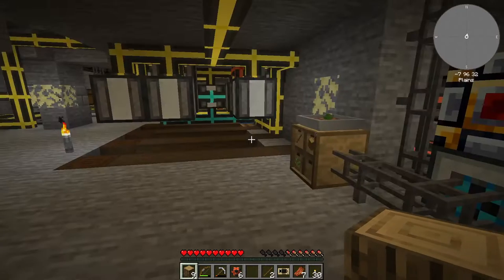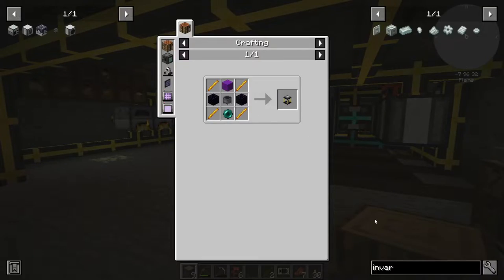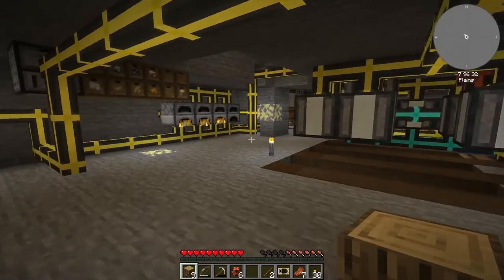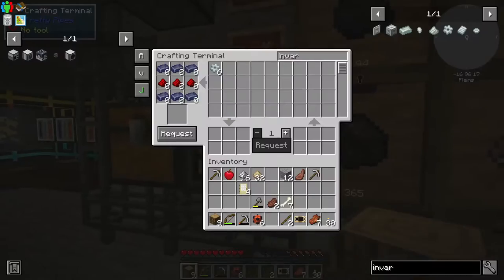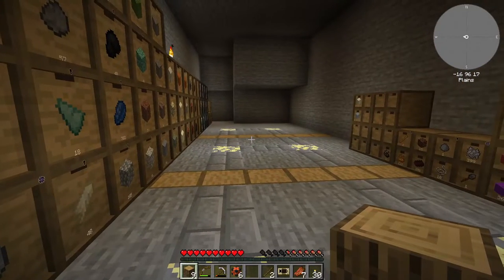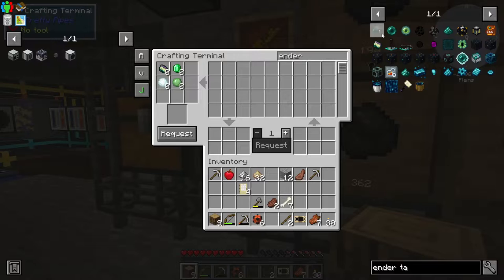So let's get on with our ender tank. It's a quest as well, which is great. It's a standard recipe, which is even better. I might even be able to make it straight away. I thought we had bits of ender. Like, fragments of ender? I must be thinking of my other series. I'm going to have to kill some endermen.